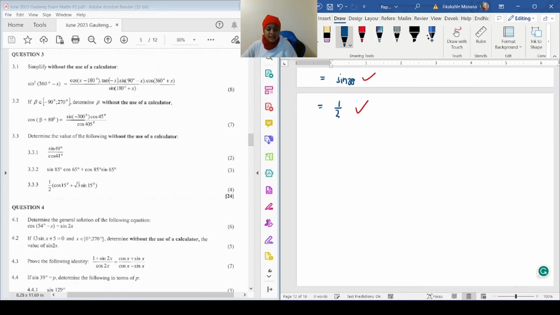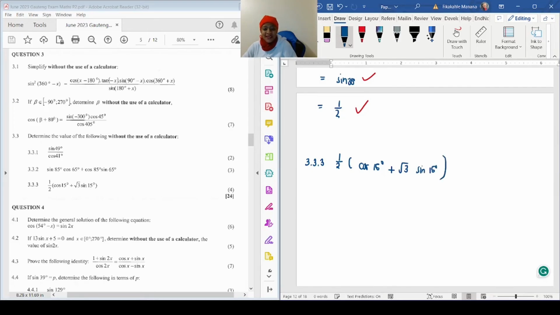All right, and then 3.3. Wow, we're at the end. Oh, I'm enjoying this paper a bit more. The plan was for me to only do question 1 and 2 while my husband cooks. I was like, love, can I please do the paper? Please cook tonight. Oh, guys, the pods today are not potting for me. I'd rather do this than cook.